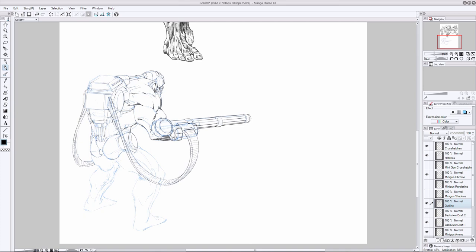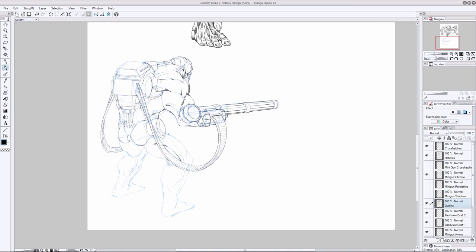So I'm going through, I'm adding in this cleaned up line art over the top of the minigun. Miniguns are hard surfaced objects and elements. They're very technical in the way in which you lay their contours down onto the page. You're talking very straight lines, very sharp lines. So you gotta have an extremely steady hand if you intend to lay those lines in freehand.